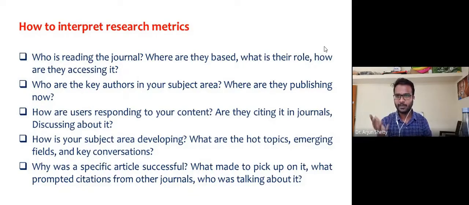You should know this because once you have published your data, if none of the successors are accessing your article, why? It may not be suitable to their area, or your publication may still be doubtful, or your publication is not up to the mark. Then the authors will not start referring, citing or accessing it, even though they have it. So when you are publishing articles, you need to know whether the journal is readable or not. If it is readable, who are the persons going to read it? Who are going to access it?